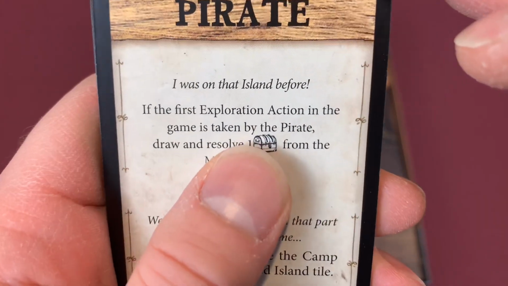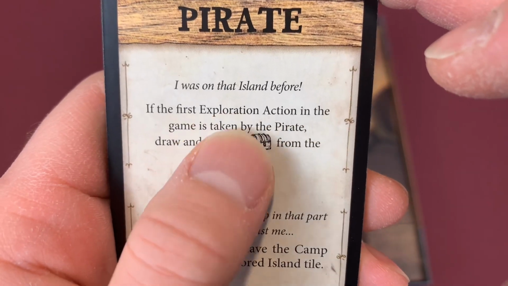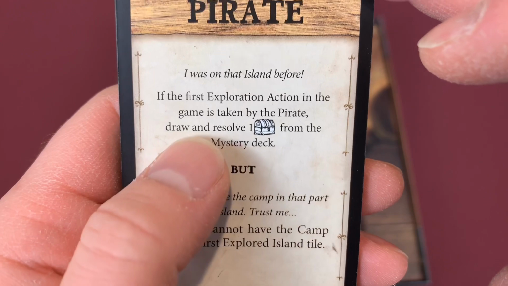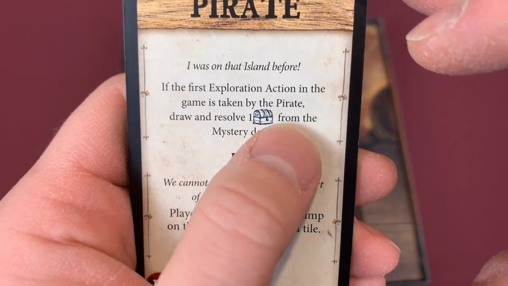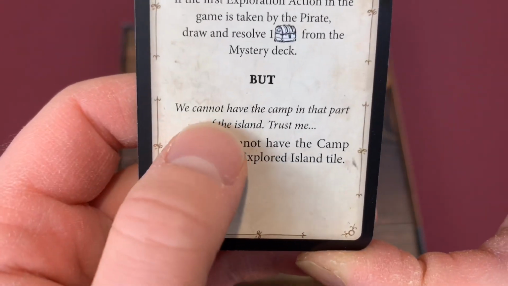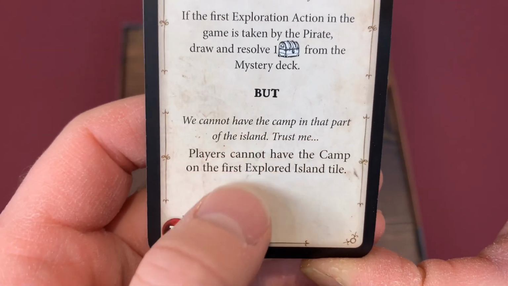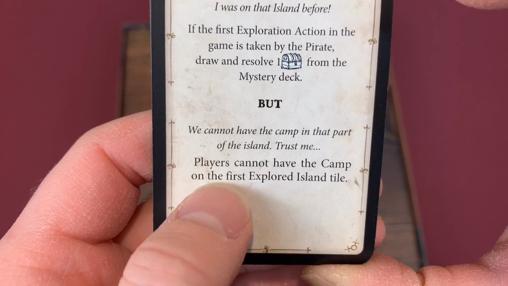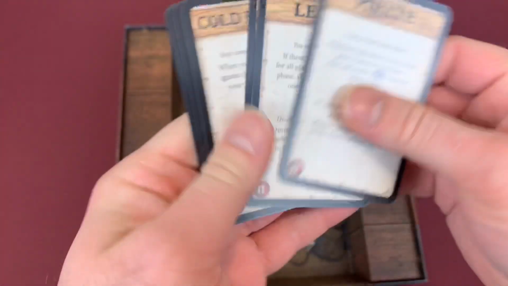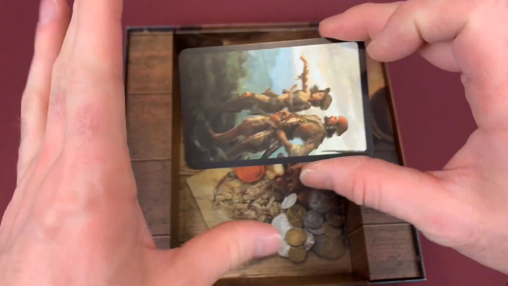So it does say, I was on that island before. The first exploration action in the game is taken by the pirate. Draw and resolve one treasure card or mystery card, or treasure from the mystery deck. But we cannot have the camp in that part of the island. Trust me, players cannot have the camp on the first explored island tile. So it's kind of a plus and minus for that one. Now on top of this, there are all these different traits that could come out, so you don't know what kind of trait your character may have.